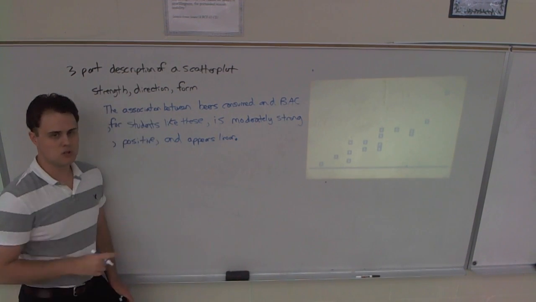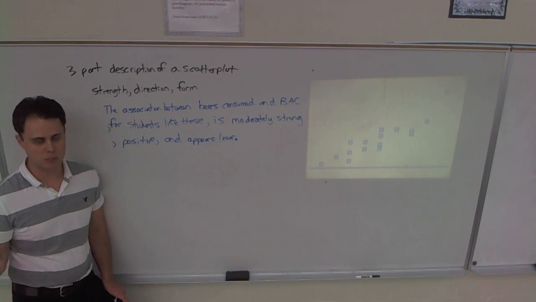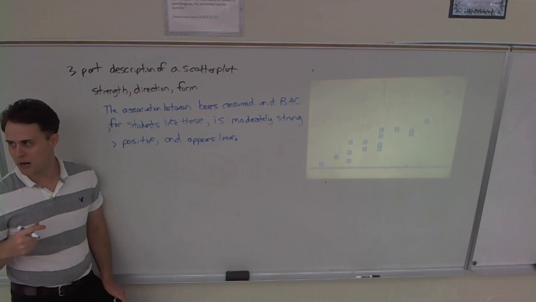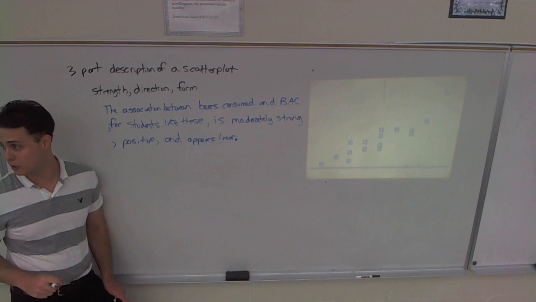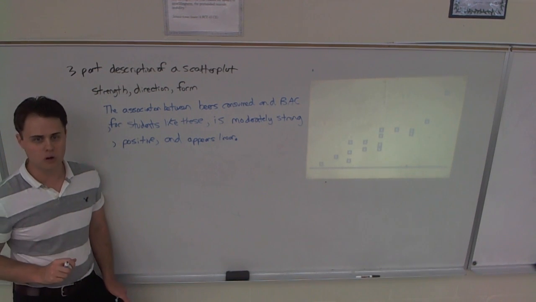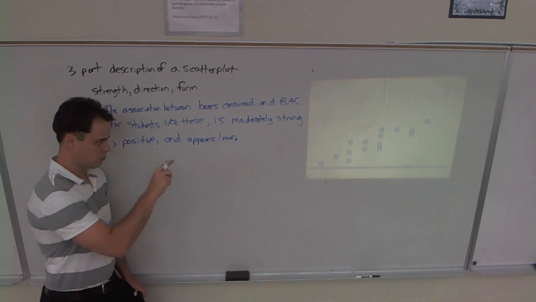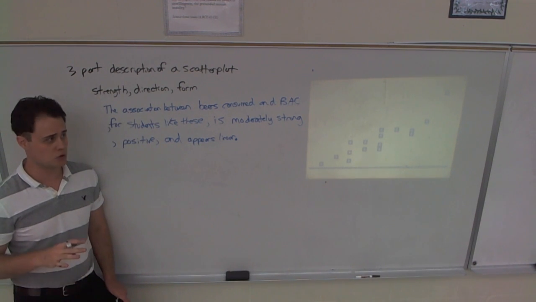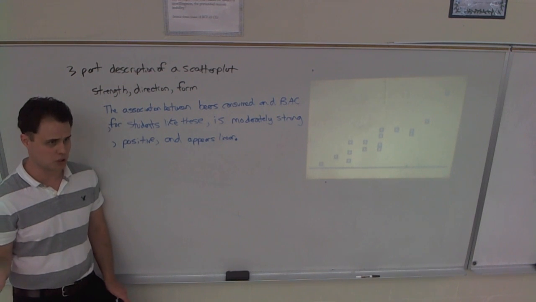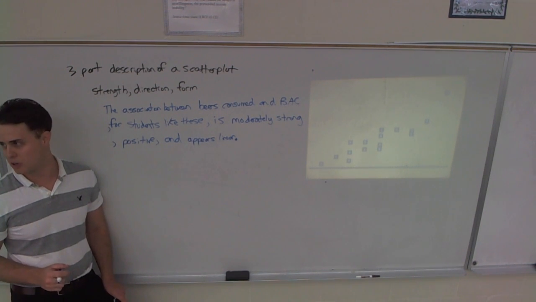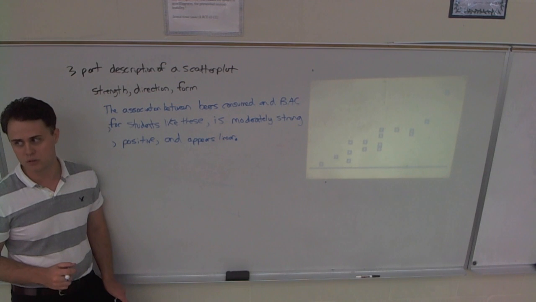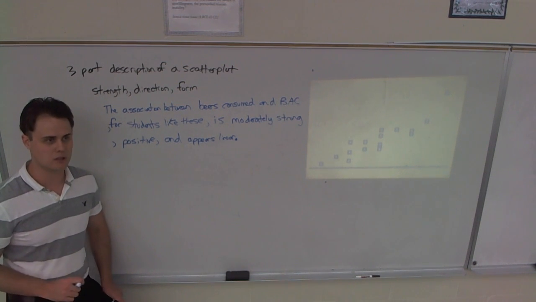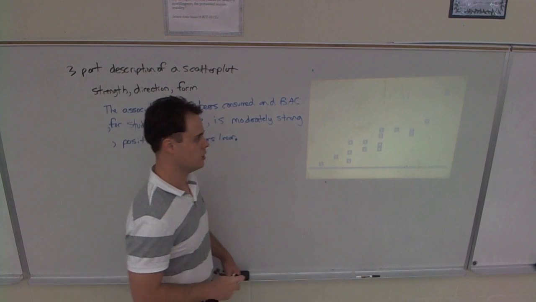There's another thing. If you use the word correlation and association, be careful. Association describes any kind of relationship. It doesn't have to be linear like this one. If you use the word correlation and then you talk about how it's bent, correlation implies straight. Whenever you say that word, you're implying straight. And that goes for all social sciences. You've heard the word correlation a lot, right? If someone ever uses that word to describe something that's not a straight relationship, they're not using it right. So that's a key thing. That's just a little technicality, okay?